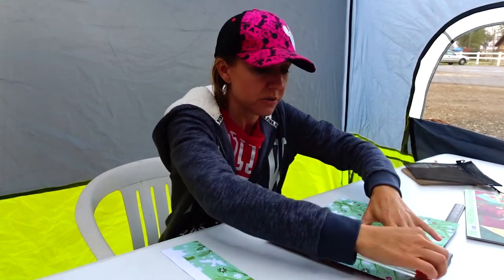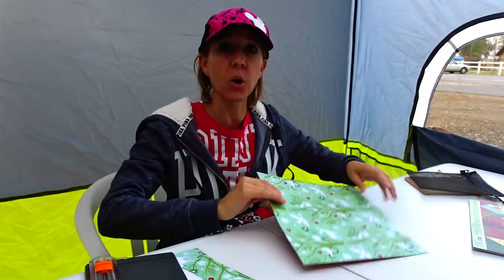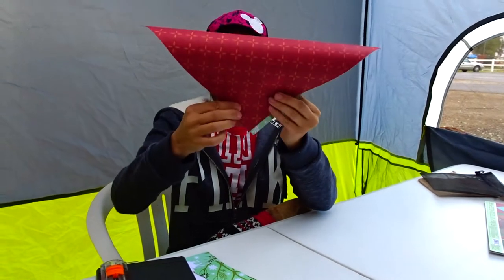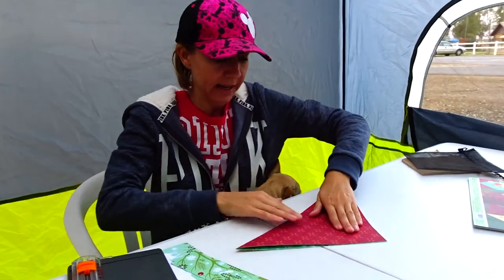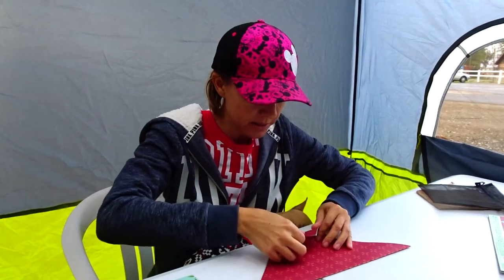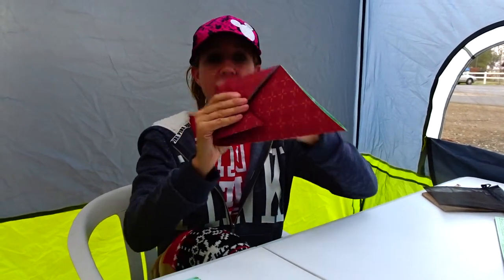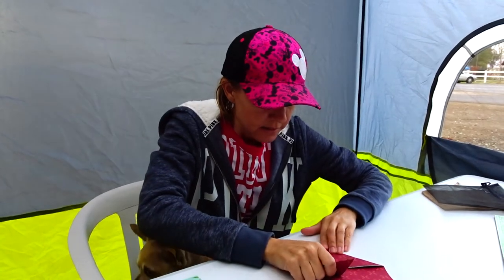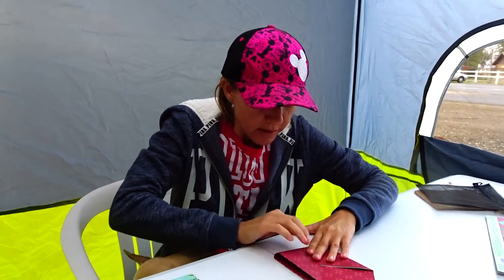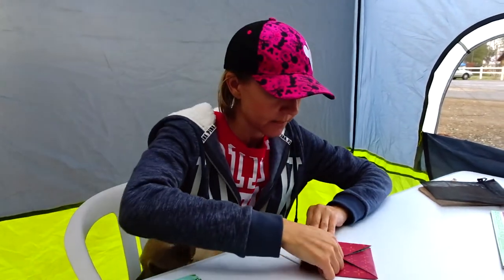It's very, very simple. All you do, once you have your paper to the size you want, is you're going to fold one corner down to another corner like so. And fold it in half like this. The next thing you're going to do is you're going to take this flap down and fold it like that. And then you're going to bring these sides in and fold them — they're going to line up along the bottom here and then you're going to do the other side to make a square.